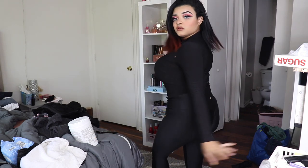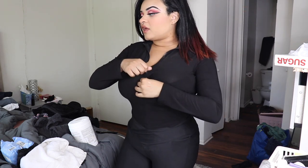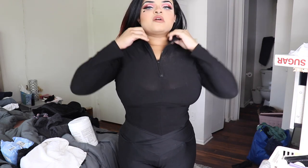And I'm also wearing these really cute leggings. I cannot remember where they're from, but I know I found them on Facebook. It was a Facebook ad that I had seen, and I was like, oh, those are so cute. They're supposed to make your butt look bigger. But with the waist trainer on, it gives me an even more hourglass shape. So I think it's super cute. I was wearing a sporty kind of look for the house today. Super cute. Really like it. So I was like, let me show you guys what I was wearing today.